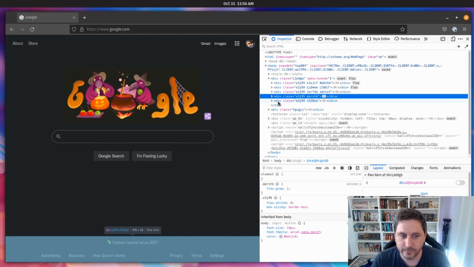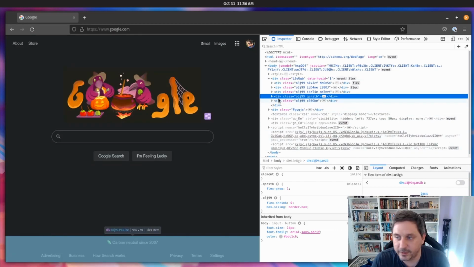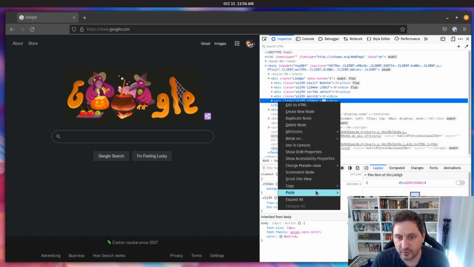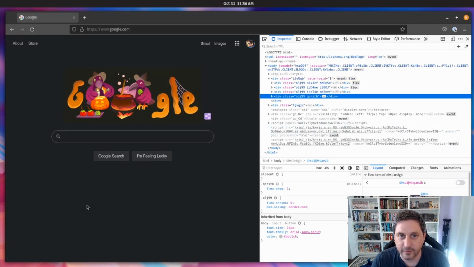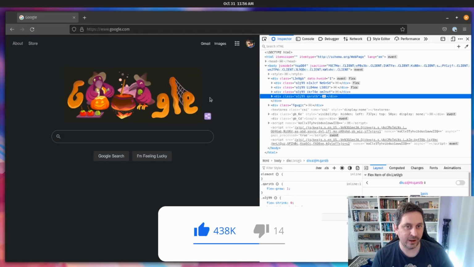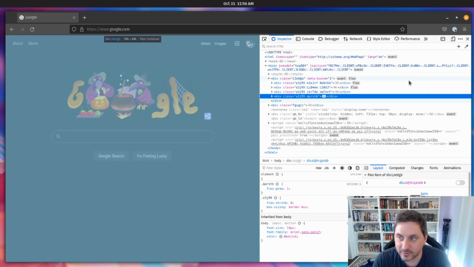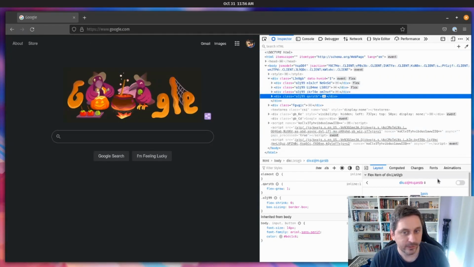Here's the footer. And even if you know nothing about programming, you can do some cool stuff in here. Like if for whatever reason you didn't want to see the footer, you could just get rid of it. If you right clicked on it, you could say delete, and there it's gone, just disappeared from the UI. So if you go to sites that have annoying ads or blockers or stuff like that, and you want to get them out of the way, well, this is a way to do that. You can just inspect the page and get rid of the junk that you don't want.